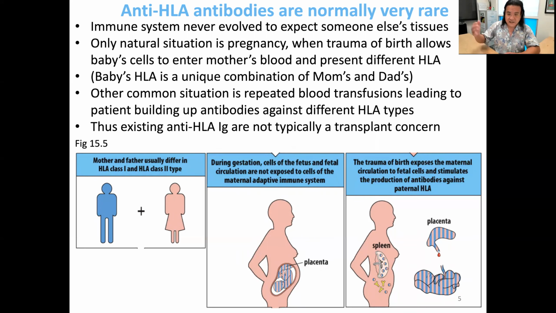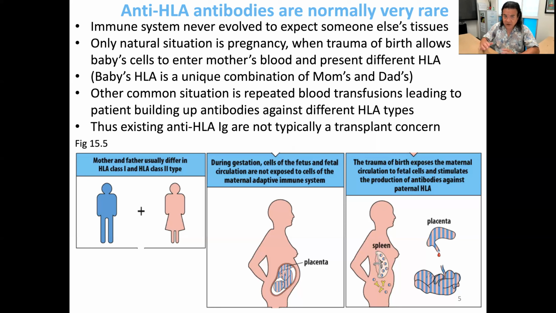Consider also that somebody else's HLA type really has no business being inside of your body in the first place, so there's no reason why it would have previously occurred to your immune system to select for antibodies against some other HLA type. In the natural course of how Mother Nature planned us to live and what our immune system should expect to encounter, there are very rare circumstances when you'd actually encounter somebody else's tissues. So one of the examples is pregnancy.